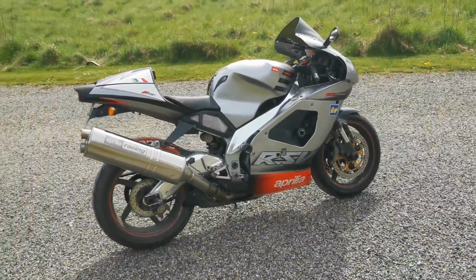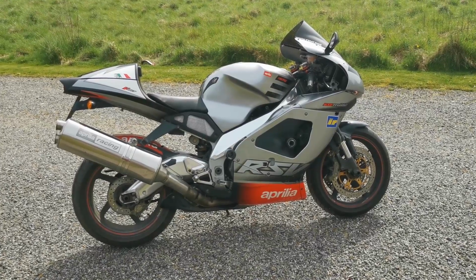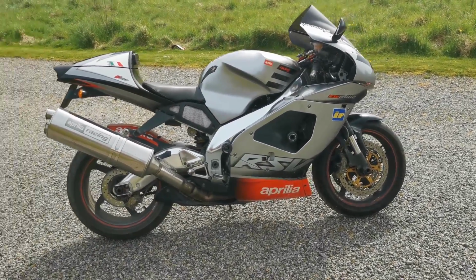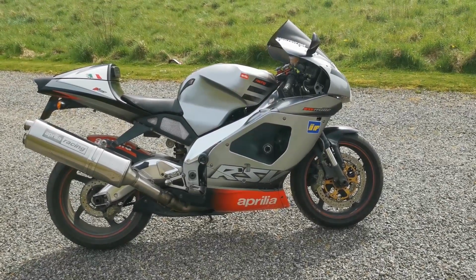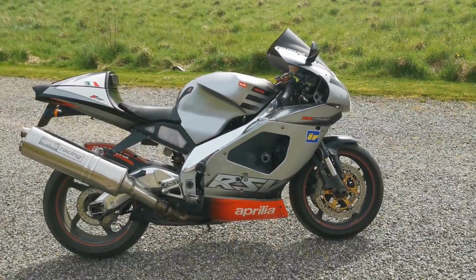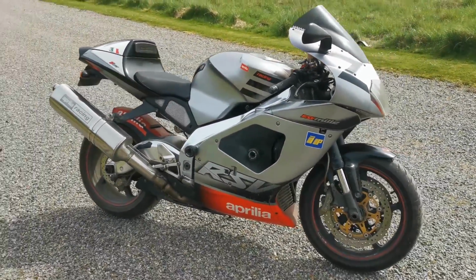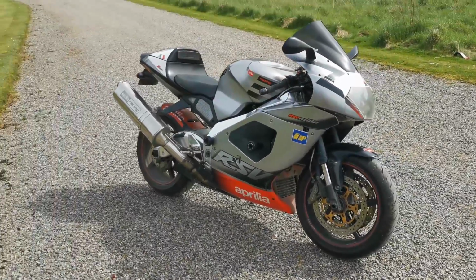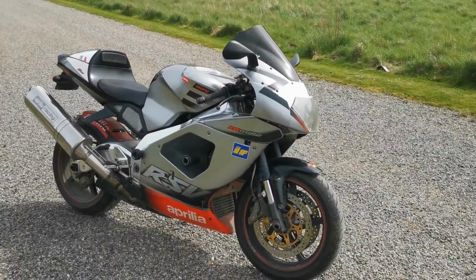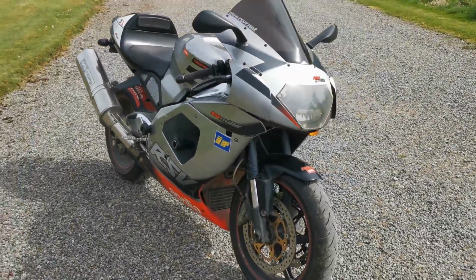So when this came up for probably about half the price of what it should have been, I grabbed it. Now, looking at it like that, it hasn't got the nice clean lines of a Ducati, regardless of year of Ducati. And it actually looks, to me, like a B. However, we're going to take it for a little ride now. I fixed that little problem with the tip over sensor.